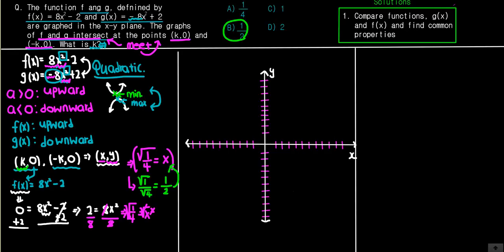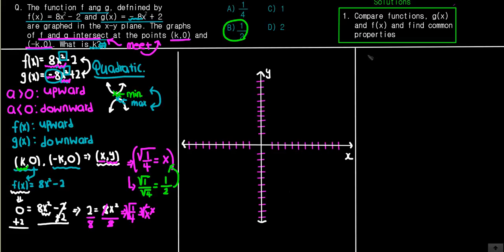Now let's think about it in terms of graphs of functions. The reason we're thinking about the graphs of functions is that it is not that important when it comes to solving this question for SAT math. But if you go to more advanced function math problems, it's hard to solve them if you don't know about the graphs. First, let's write our two functions down. At first, f of x is equal to 8x squared minus 2, and the other function, g of x, is equal to negative 8x squared plus 2.